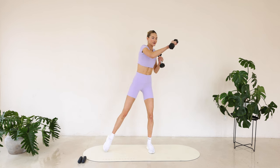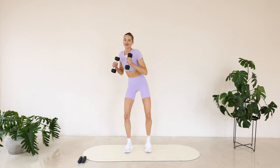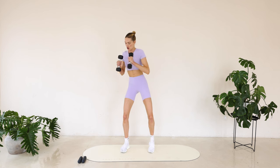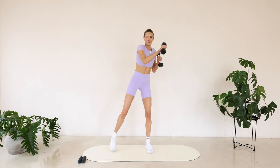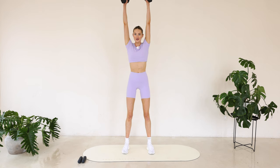For 10, 9, 8, 7, 6, 5, 4, 3, 2, and 1. Great job. Reach those arms up to the ceiling.